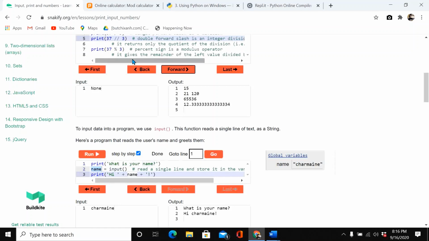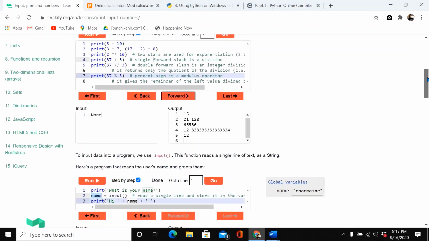It returns only the quotient of the division. There's no decimal point. So I'll click the forward. See, the output is 12. Unlike in the first printout, which has a decimal point, 12.3.